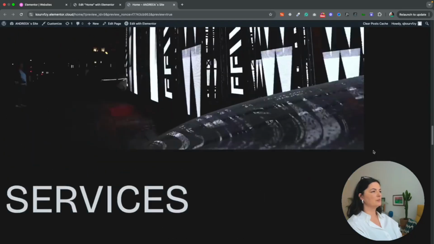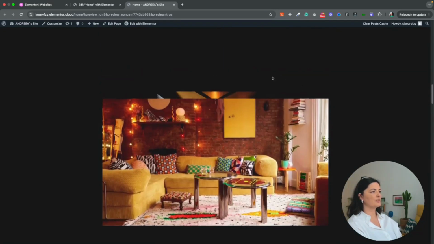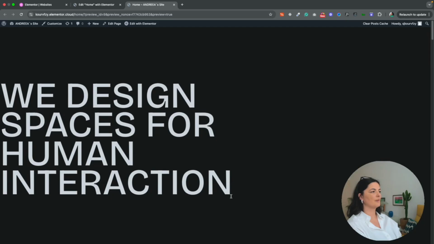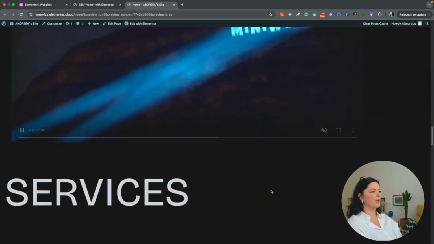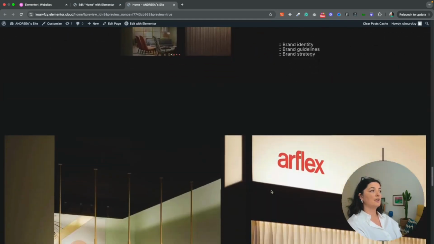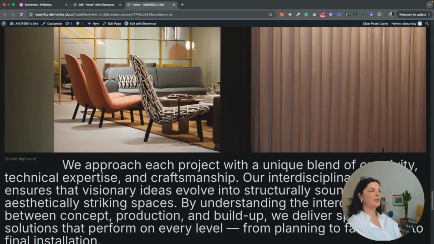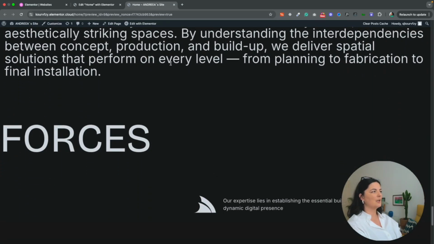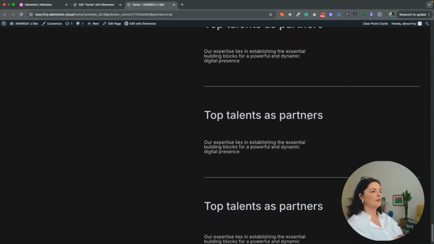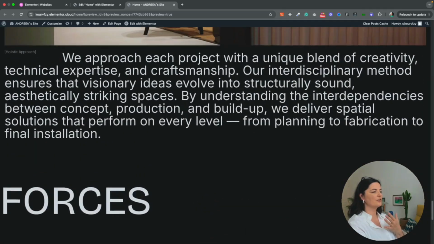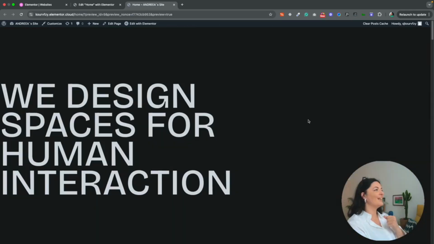Pretty cool. We can actually remove this or move it up here somewhere. Yeah, maybe even here. We're going to do that at some point. Not now. And then voila, let's see what we have so far. I think it's pretty okay. We're going to add some more animation here. Maybe it's going to be like a text reveal, we'll see what we come up with. And yeah, I think it's coming along. I think this is going to be very nice. And we're gonna make it better as we go along.